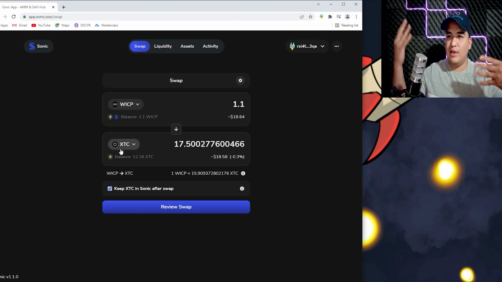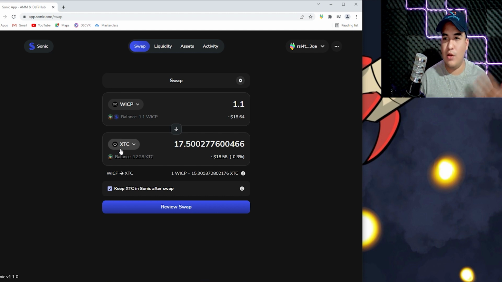And what that does is it does a swap. If you notice, our previous price to create cycles was around $13 for one ICP instead of giving us like $17. Well, now that we have this, we can exchange our cycles. And if you notice, it's just about the same. Now there is going to be a small fee, and that fee goes to the liquidity pool. I'll explain to you guys how to use that pool in just a second.